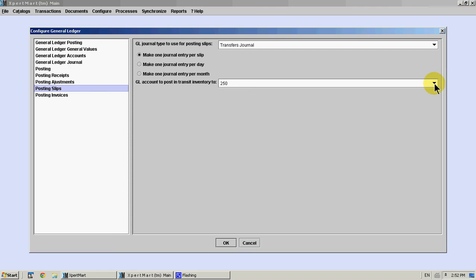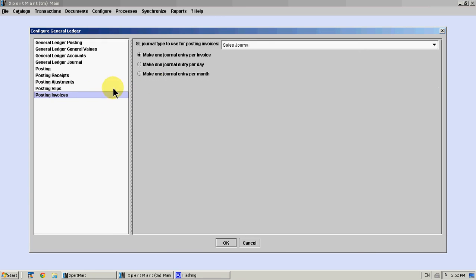And within transfers, we can have what's called in-transit inventory. So there's a temporary holding account, and here we choose which temporary holding account. When we transfer stuff out, it'll go into the holding account. When we transfer it in, it'll come from the holding account to the other store's inventory account. And again, we're talking about here, this account would cover the cost of inventory.